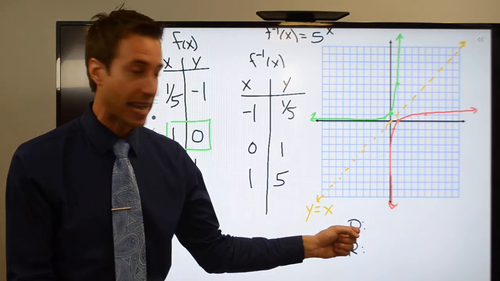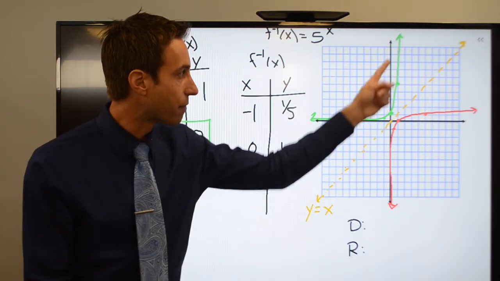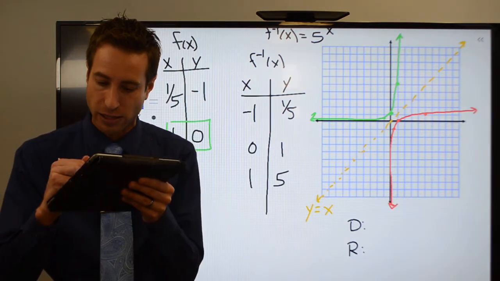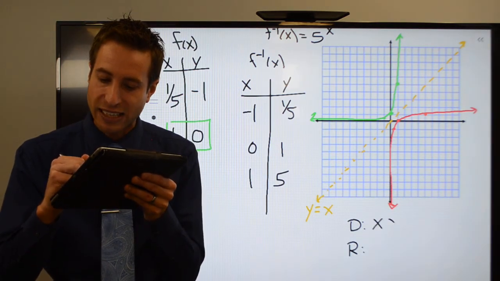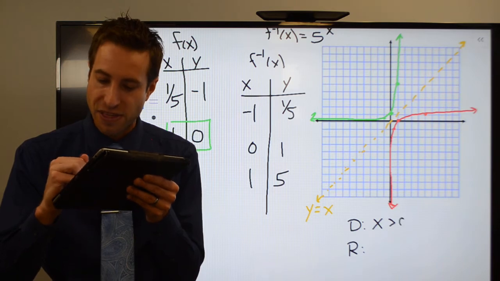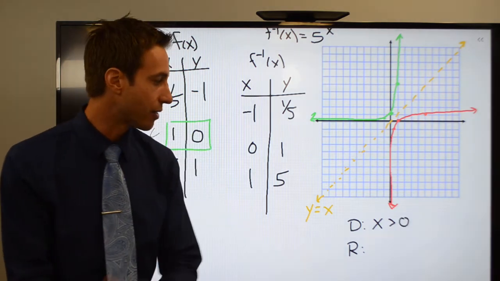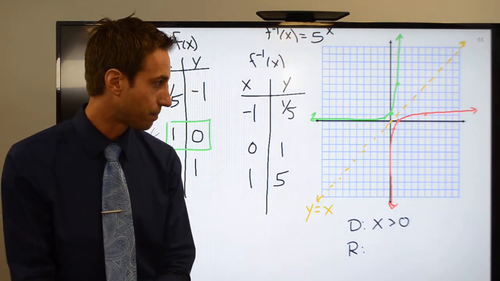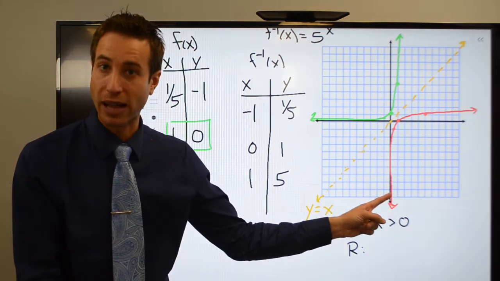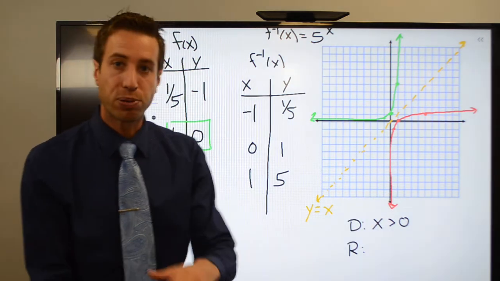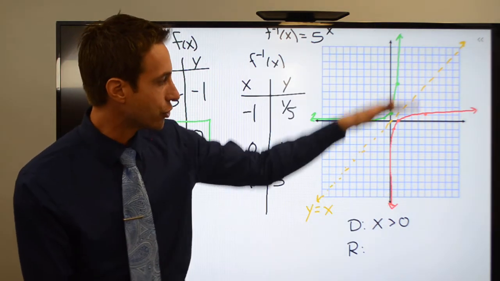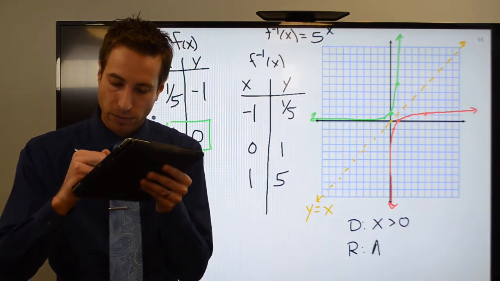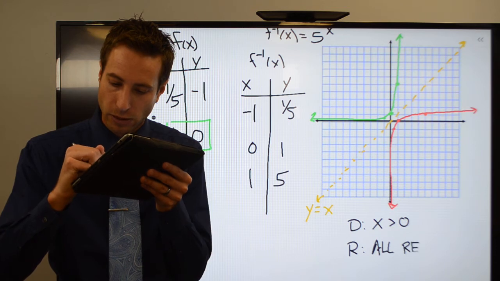And that vertical line is going to keep me from taking the log of a negative number. So my domain, because my y-axis is my vertical asymptote, is only going to be positive values of x. So all x strictly greater than 0. Right? Strictly greater than 0. I cannot take the log of 0 or a negative number. And that's why I have a vertical asymptote restricting my domain. But please notice now for the range, right? For the range, all values of y are possible. All real numbers.